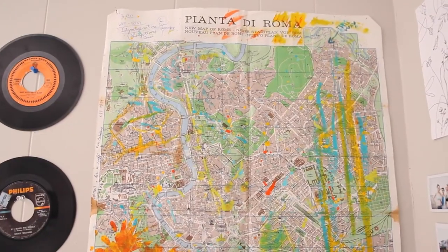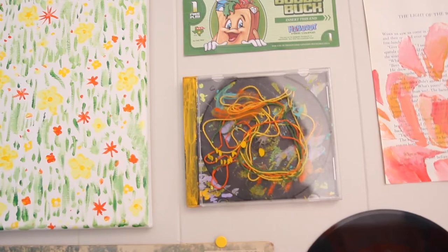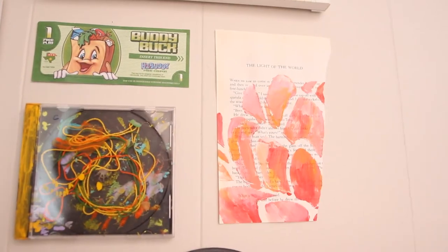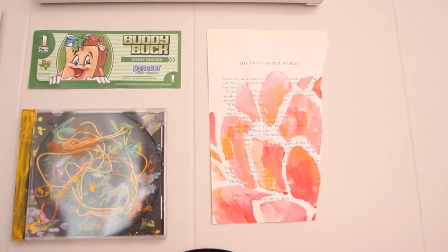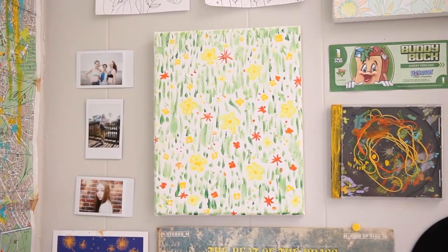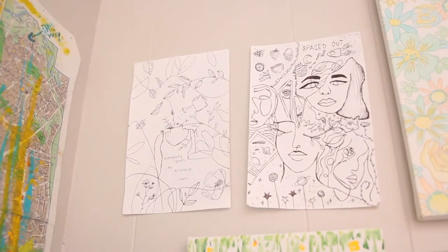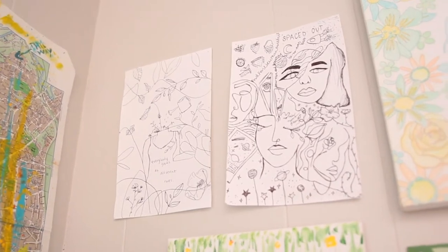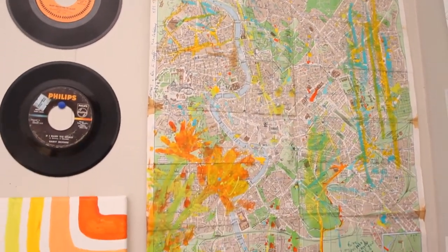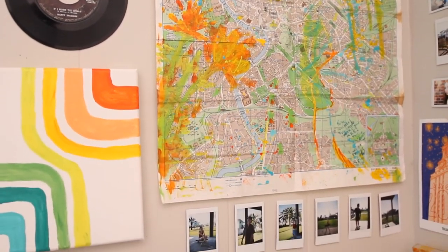I also used a ton of just random materials to decorate this wall — I have a decorated cassette, a CD case, a literal buddy buck that I got from HEB, and I painted a book page from a book I did not want to read anymore. I am by no means an artist, but I have some really simple paintings and doodles on just paper, which again is so inexpensive. I just copied these all from Pinterest because I'm not good at creating original art. You don't have to have a lot of creativity or a lot of skill to do something like that.